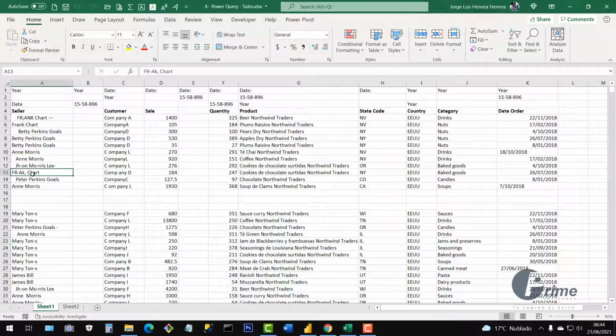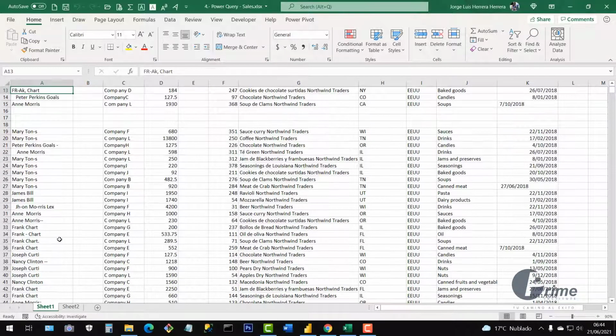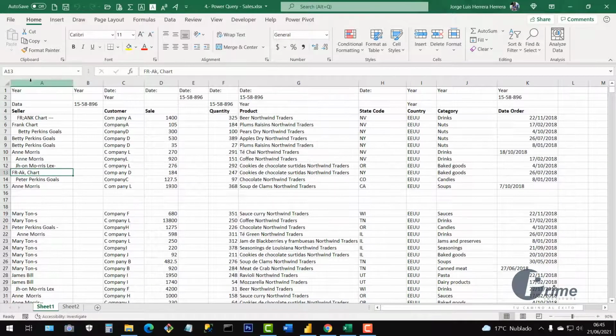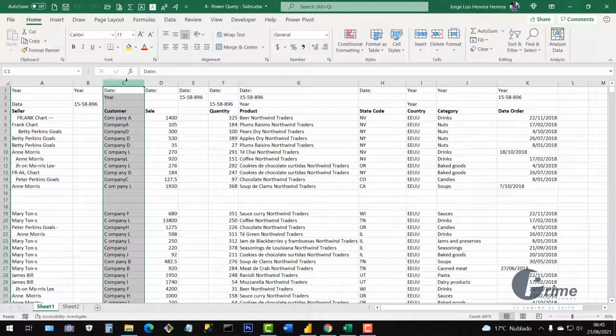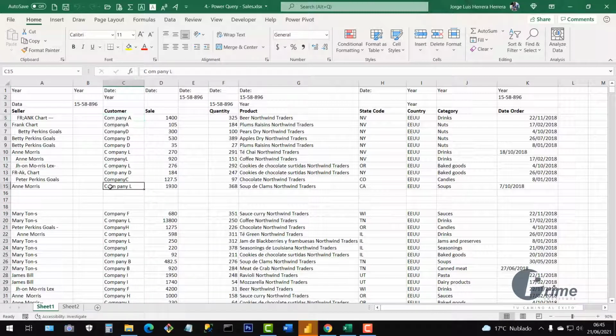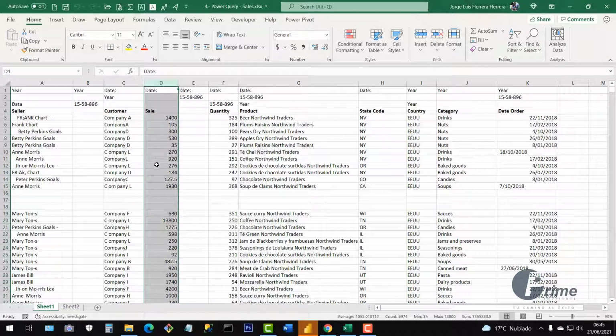We have many mistakes in these columns, and also the same in the customer type. Here we have different mistakes, so there are some spaces in the middle of a word. Also, let's see if the sales are okay, if Power BI is detecting properly the information and also the quantities.